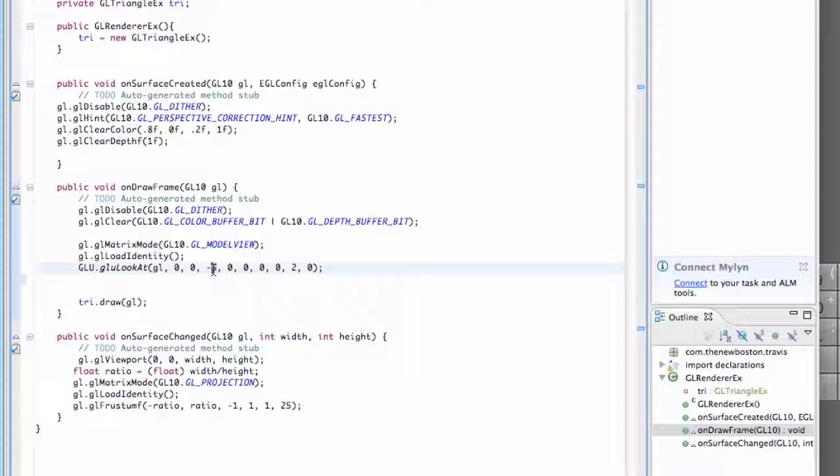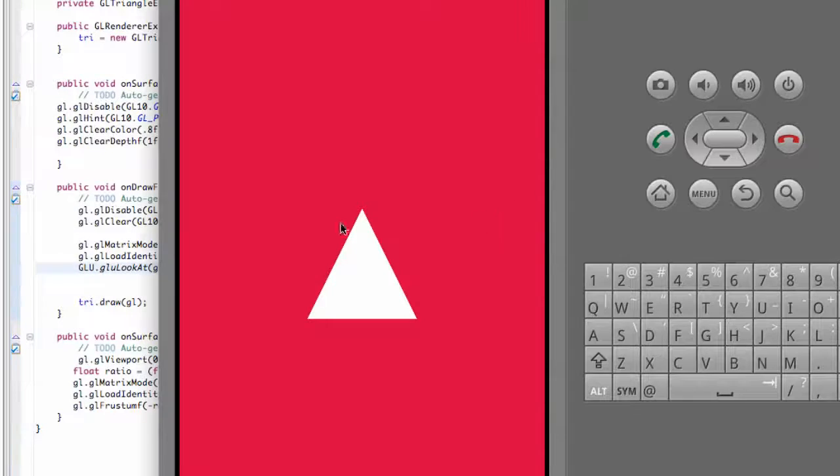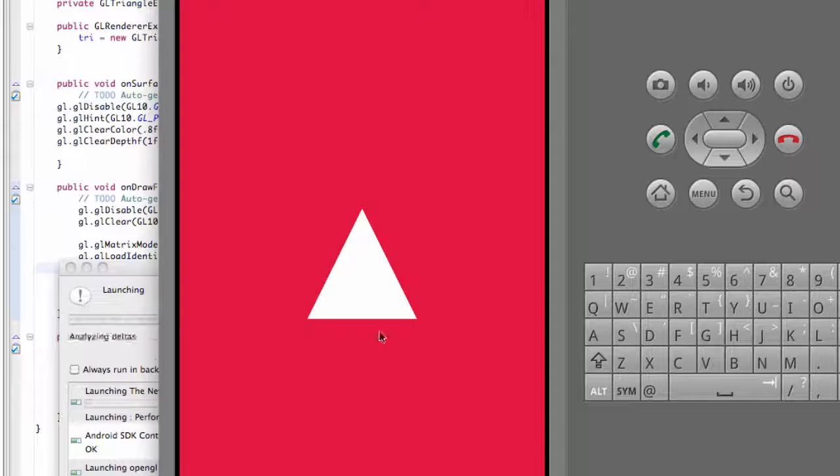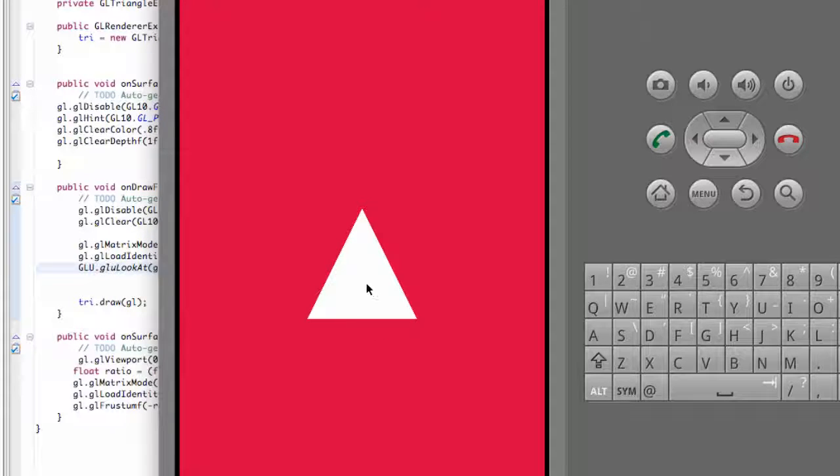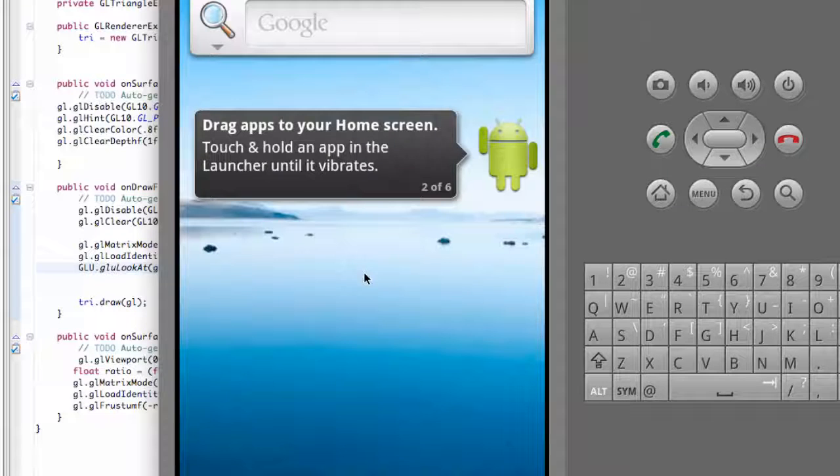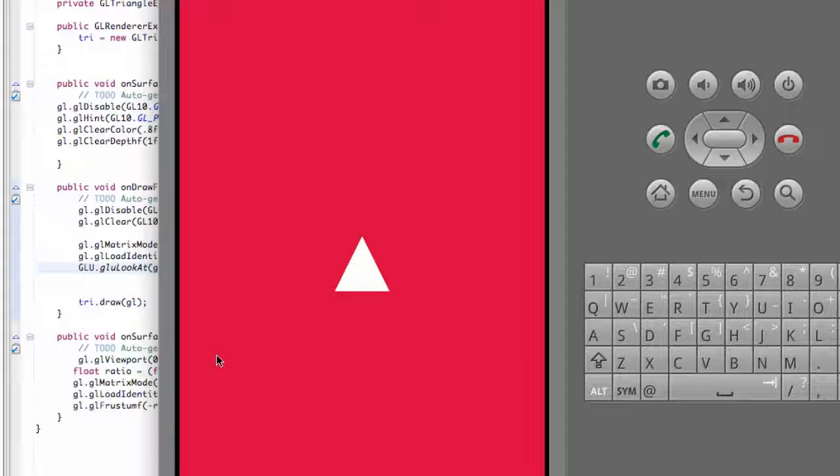Again, let's say we want to move our z value back to -10. That'll look like it's scaled down, or we're further away. And just quickly, I want to show you one more render for this tutorial, and then we'll either get into texturing this triangle or into 3D programming with a square of some sort.